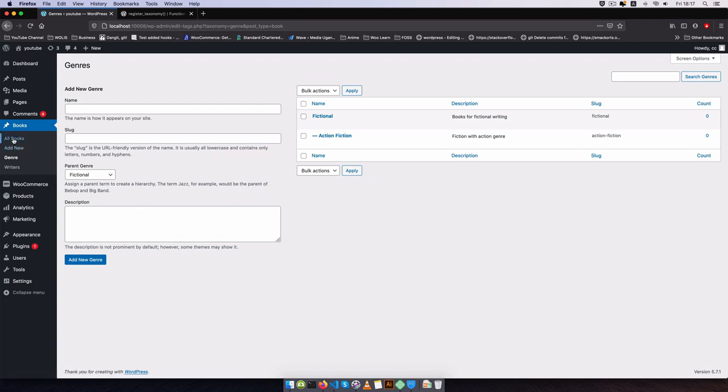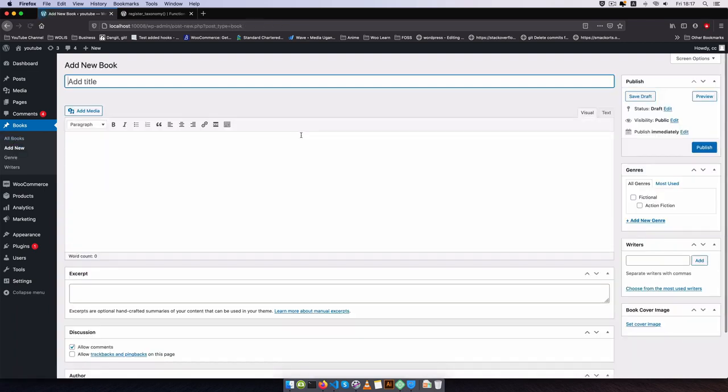So if we go back to our books and we're adding a new book, you're going to see that WordPress actually provides us with this fictional genre that we can choose, or we can add this to the action fiction option.